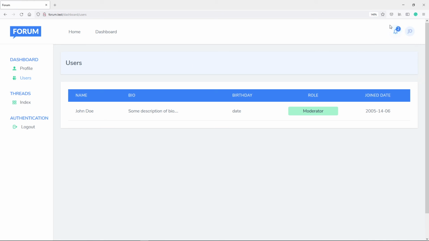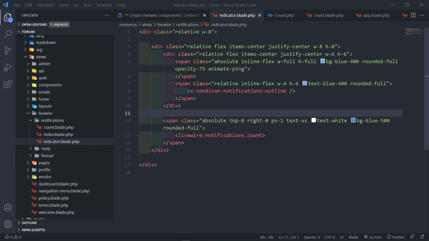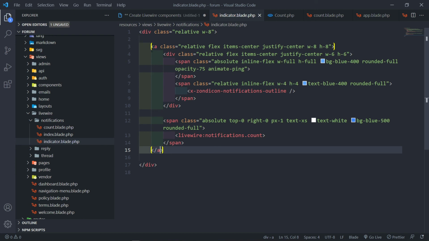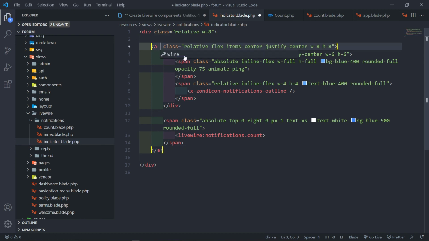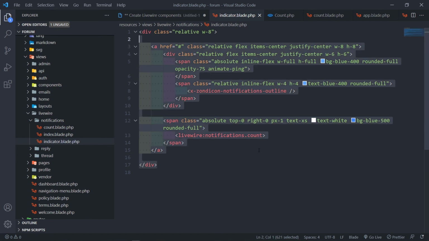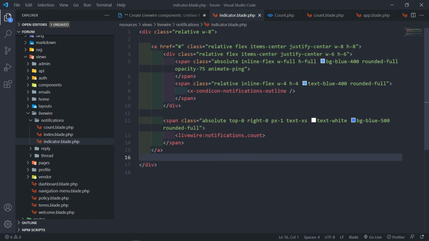Now what I want to do is make this a clickable icon. So I will change this div to actually be an anchor tag. Then we're just going to do an href, and at the moment we're not going to go anywhere. I'll just put the hash sign in there just to indicate that this button is clickable so that the pointer and everything can be on it. Let's go there quickly.